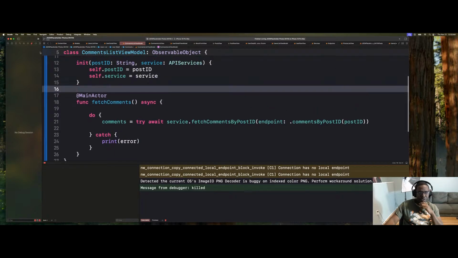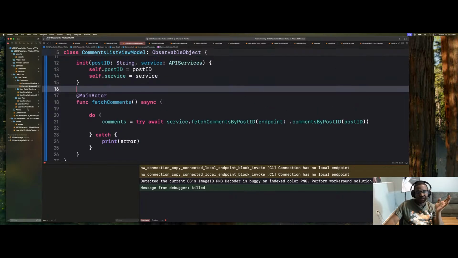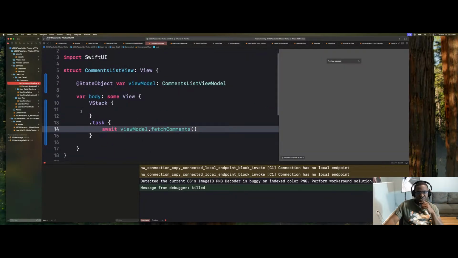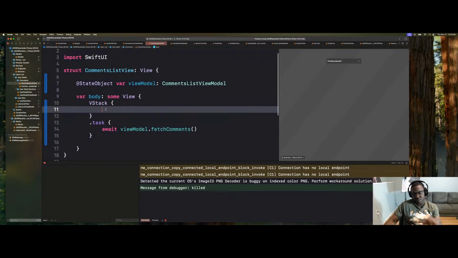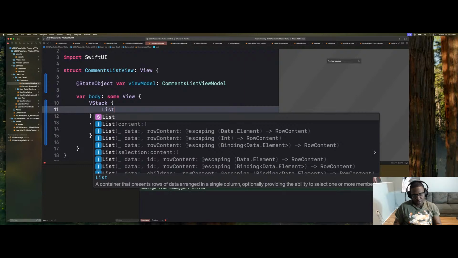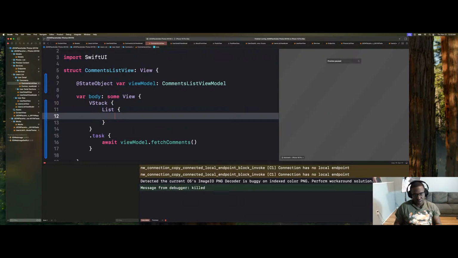Now we'll work on seeing if we can build some quick UI to show the comments list view. So let's jump here, and we're just gonna go with a list.